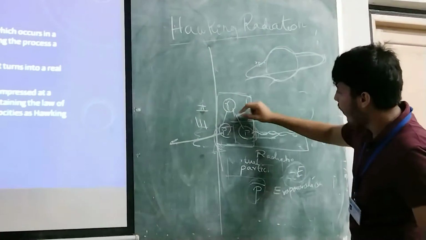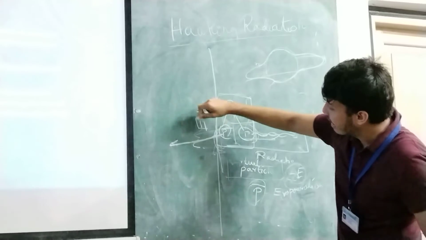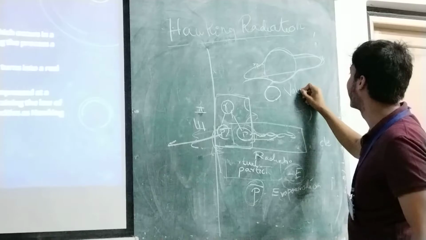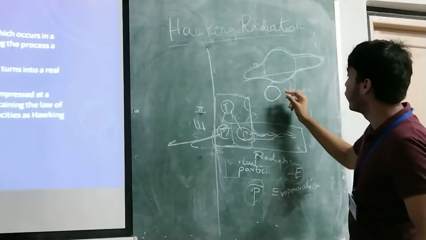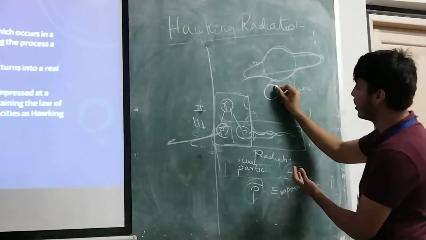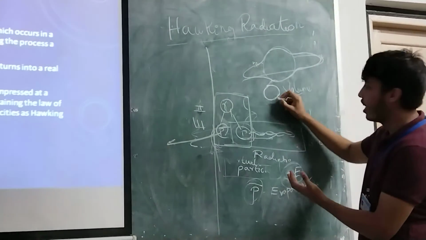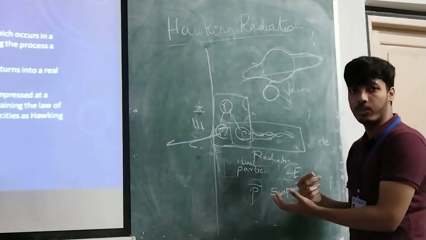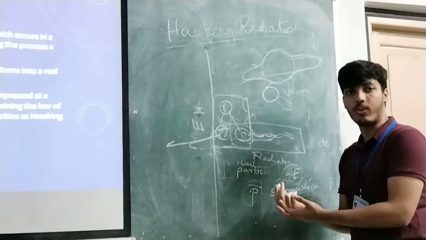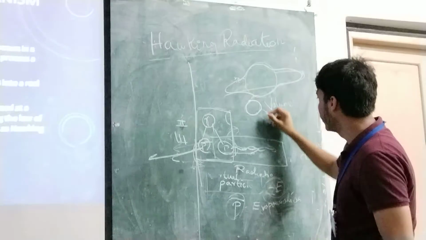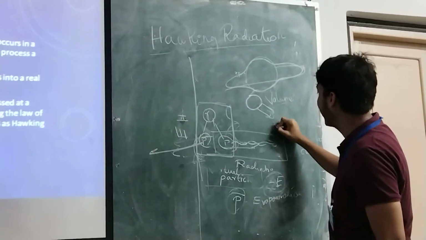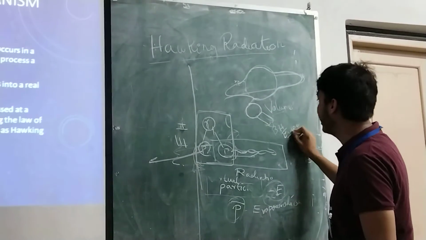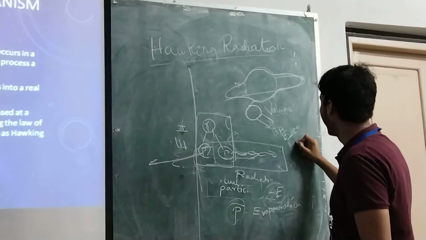So then why are we calling it evaporation? Well, when this antimatter gets inside the black hole, it effectively reduces the volume itself. So what are we going to call something which effectively reduces the volume of a body and radiates matter? We can call it evaporation. Technically, it's not the common kind of evaporation. This phenomenon is called black hole evaporation, or as we say, Hawking radiation.